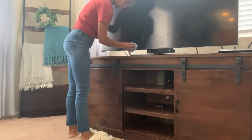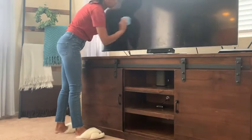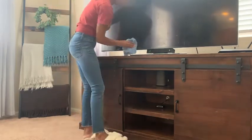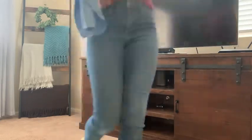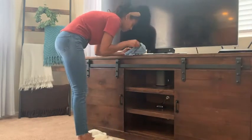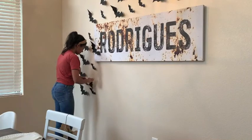Oh my goodness guys, I have 99 problems and my dirty TV is one. My children put their hands all over the TV and it just gets so dirty, and I probably don't clean it as much as I should — after I clean this in five minutes, it's going to have fingerprints on it again. But to clean my TV, I do it really easy: I just use water and a microfiber cloth, make sure it's a clean one, and it usually gets off all of the spots.